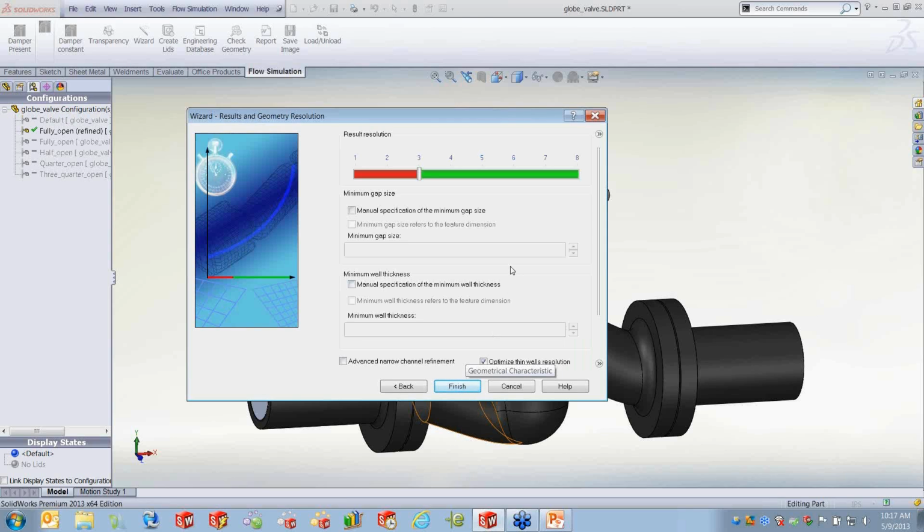If you've used any of our other simulation tools in the past, it uses a concept called meshing, where it actually takes the fluid volume and breaks it down into solvable mathematical pieces. There are tools built in here to automate that process, also to automate the inspection and finding of minimum gaps and minimum wall thicknesses. If you develop baffles and those types of things, it will understand that.